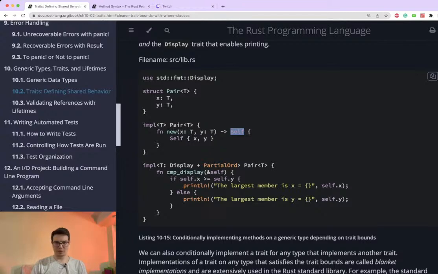And we have an implementation of Pair, which bounds us to Display and PartialOrd. So I think it bounds the cmp_display function to be used only for the types that implement Display and PartialOrd.